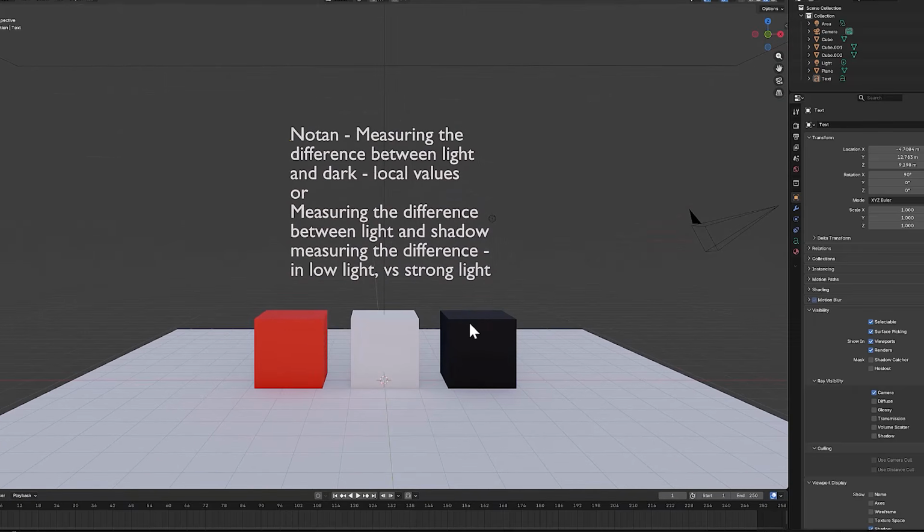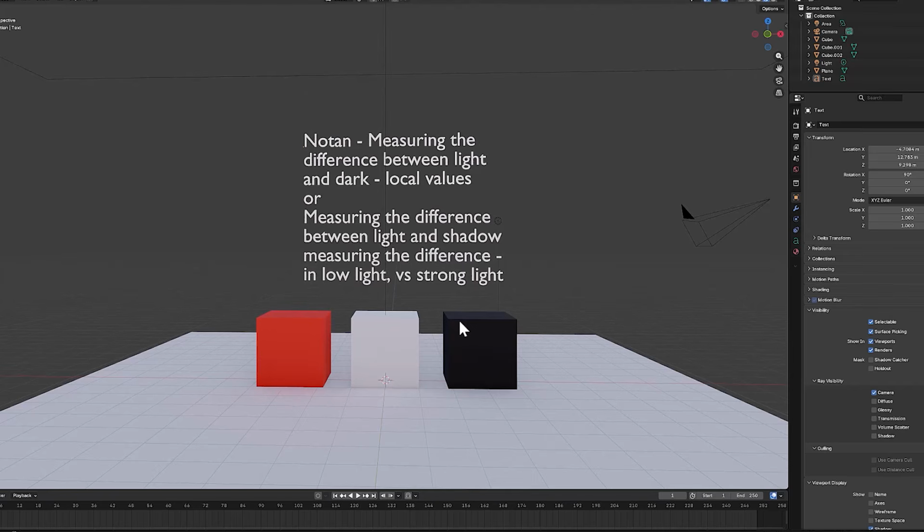There is a light source in here because obviously we couldn't see something without it being lit, but they don't have strong shadows on them, nor do they have reflected lights or any of the other properties that come from lighting an object. Form shadows, cast shadows, reflected lights, ambient light, and all the other properties of light. And when we're measuring this, we're measuring the difference between, in this case, 3 examples: the white cube, which is at the light end of the value spectrum, the black cube, which is at the dark end or the low end, and then the red cube, which is somewhere in the middle.